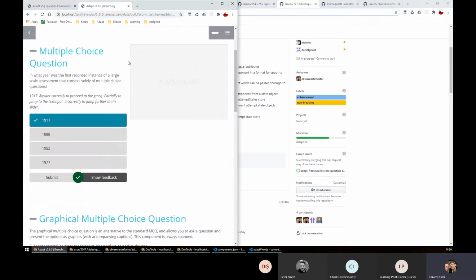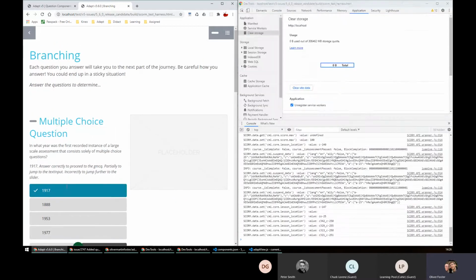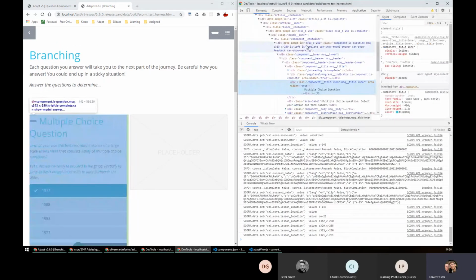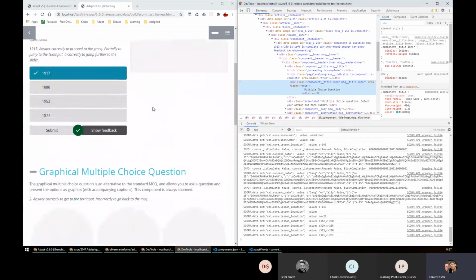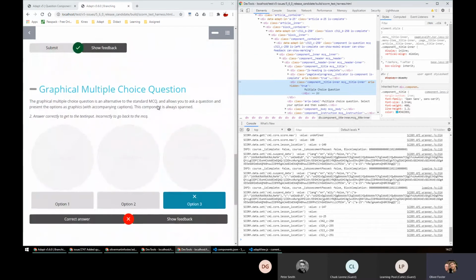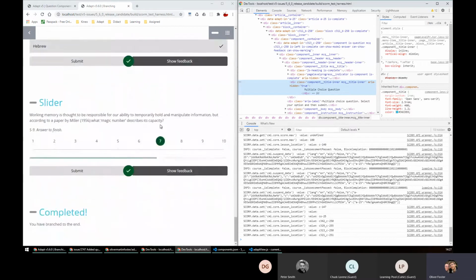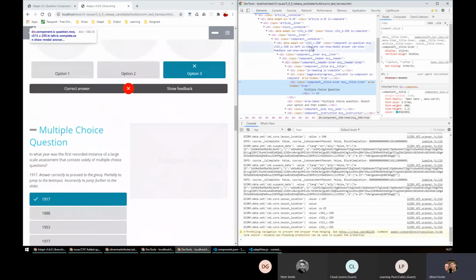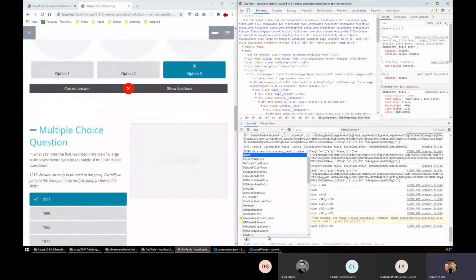So if I were to, for example, go and get, so this component, this is a clone, so you can see its ID has got an extra unique identifier in the front of it. But the original question was c-250. So this was answered 1, 2, 3, 4 times in the branching scenario. So c-250. So if I were to go and do the same thing for c-250.